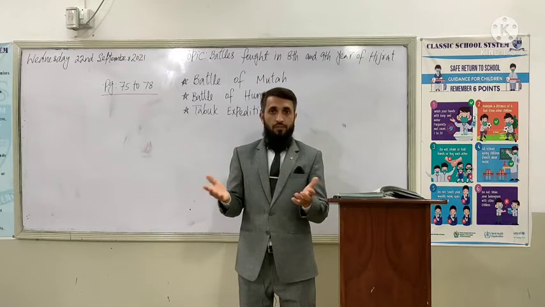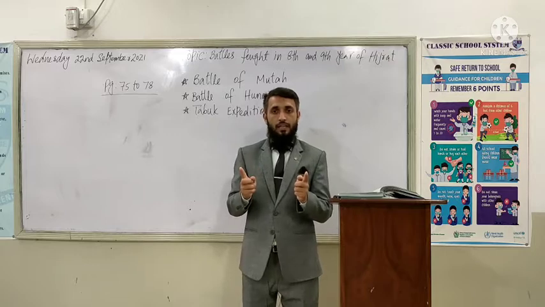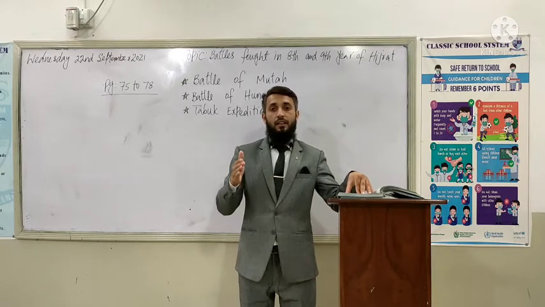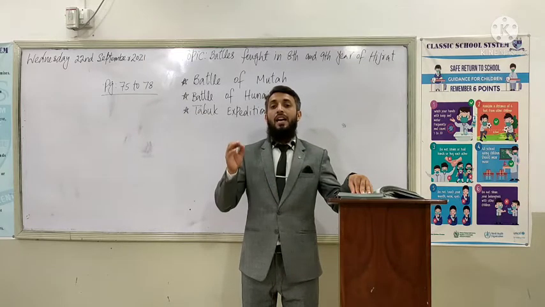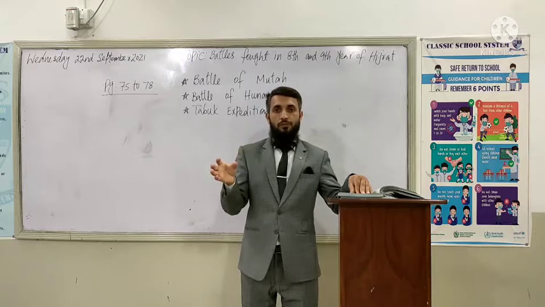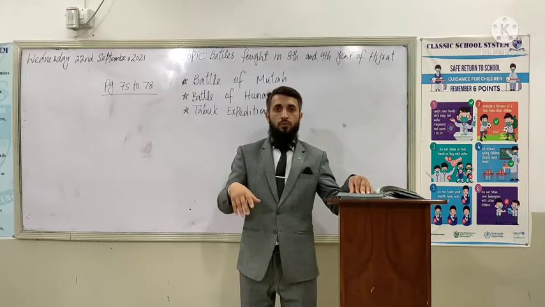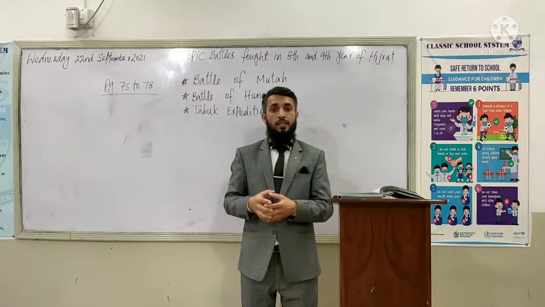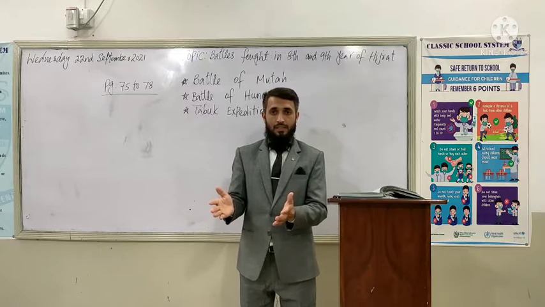And eventually Muslims won the battle, but how and when, there is a short detail that I'll be discussing with you. The army was sent under the leadership of Hazrat Zaid bin Haris, and after his martyrdom, two more leaders were appointed by the Holy Prophet, peace be upon him. After that, the Holy Prophet, peace be upon him, had permitted his companions that if three of my appointed commanders of the army are martyred, then you, the companions, would be allowed to select your own commander. So when the first three leaders were martyred, the Muslim army selected Hazrat Khalid bin Walid as their commander, and he led the Muslims and he won the war as well. That is what we are going to discuss about the Battle of Mauta.